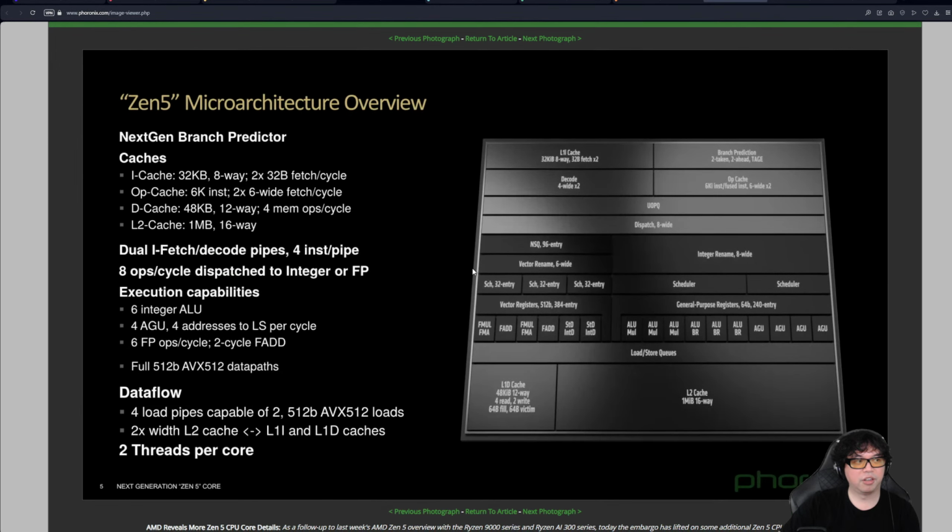So here, next gen branch predictor. They did a lot of stuff to the front end actually. But these are the sort of things that only time will tell how much of a difference this makes in the long run, because some of this stuff is dependent on software to actually be written in a way where it can really benefit from all these changes. But that's true for any CPU design.